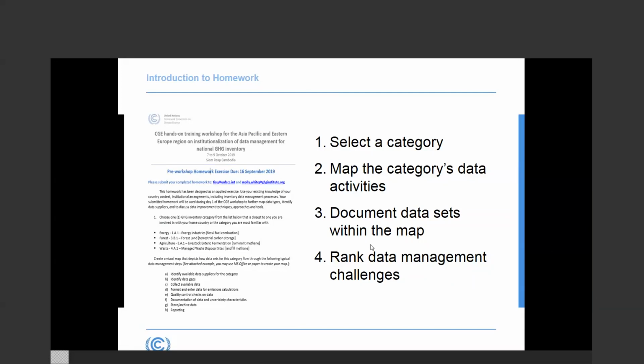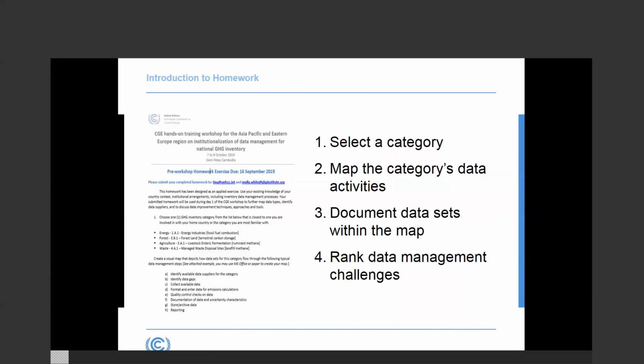Okay, since we haven't received any questions, I will hand it back over to Olya to explain the homework to you. And also we'll talk about the next steps for this workshop. As you know, we have homework for this workshop. The homework should be emailed to us separately following the webinar. The due date is 2 weeks before the workshop, so we can look at the results and make some useful conclusions that we will present to you at the workshop.